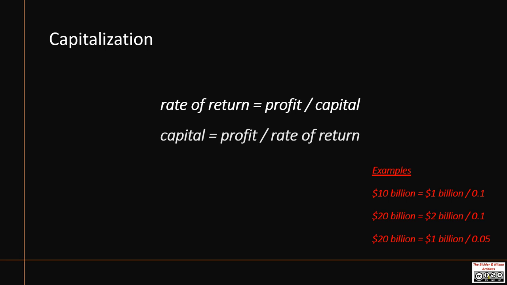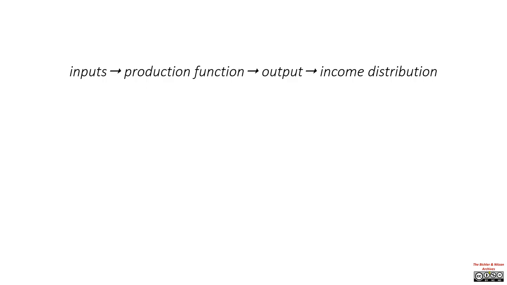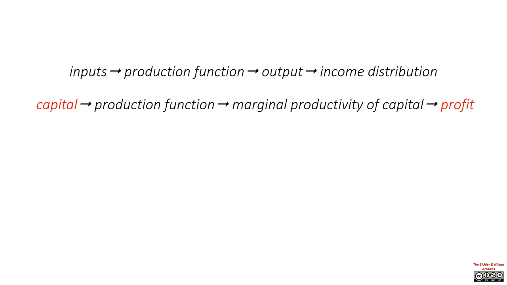So in practice, capital is routinely quantified and aggregated by capitalization. But then this capitalized quantification, and here is the key point, is entirely useless for the production function. Remember that the purpose of the production function is to explain how the quantities of the inputs operate to produce the output and generate income. And specifically to explain how the productivity of capital justifies the profits of the capitalist.